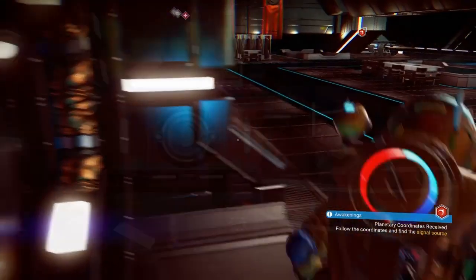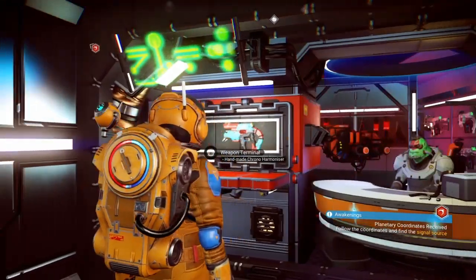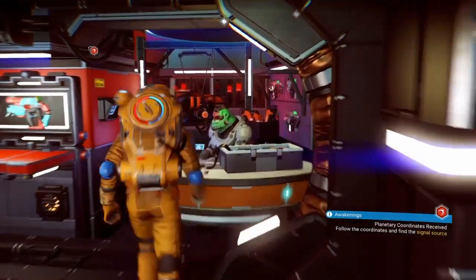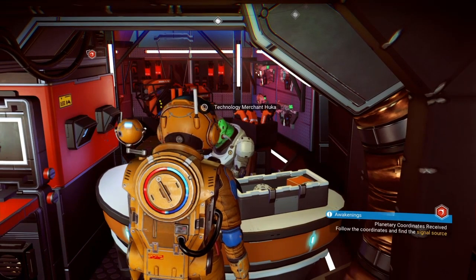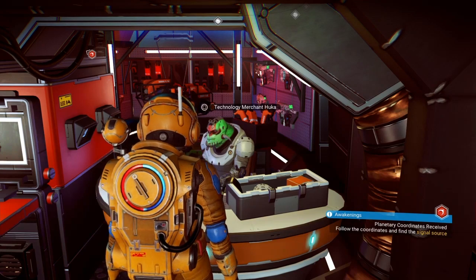Right, you find these in every space station, and sometimes you get really good multi-tools if you're lucky. Sometimes, you know, later on they'll be worse than the one you got, I expect. Right, I'll go over to this guy now. He's gonna sell the upgrades for your multi-tool.